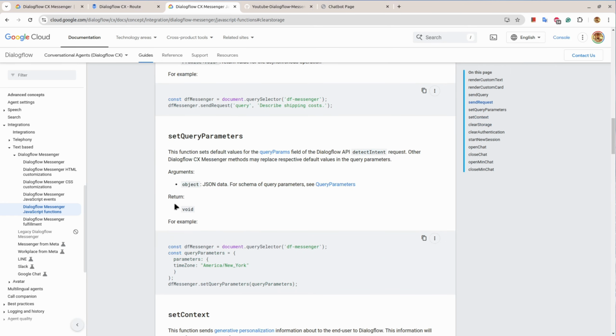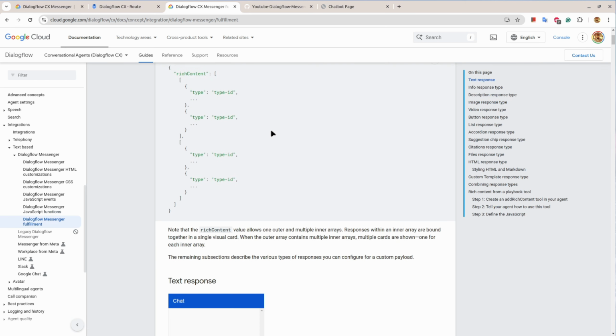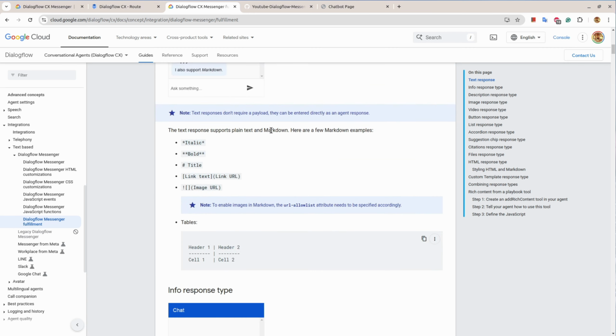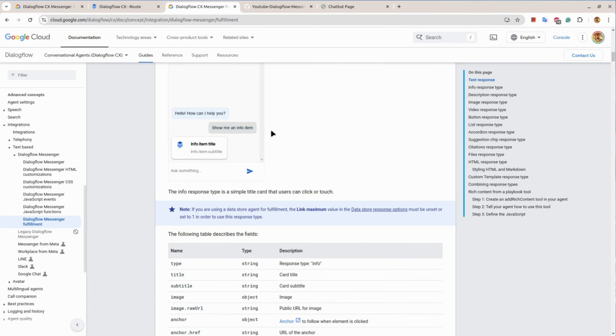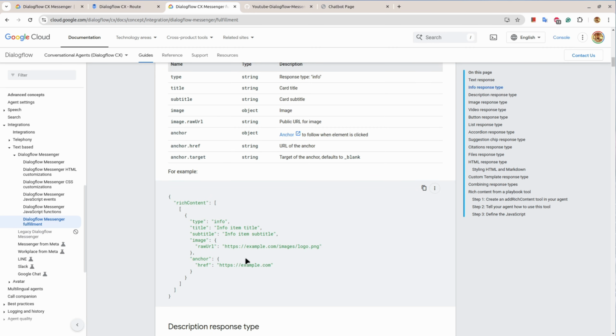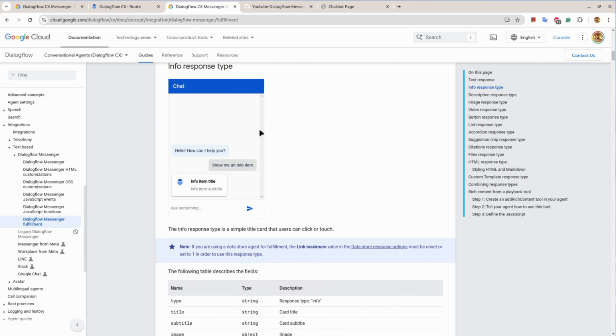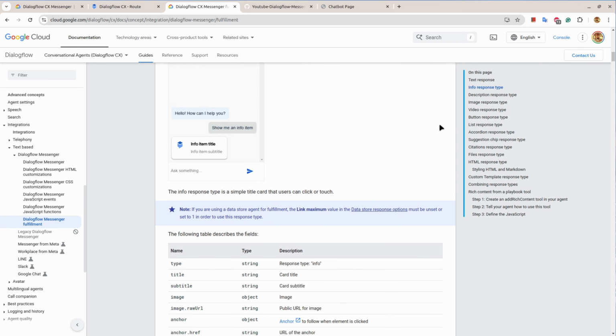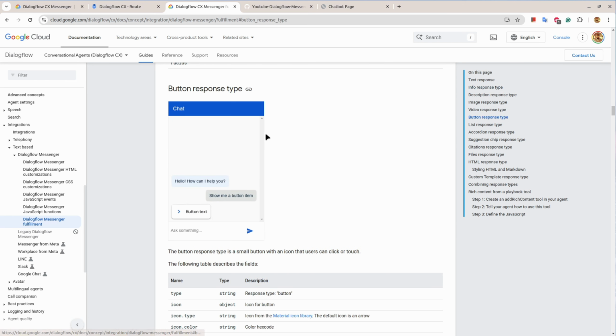Okay, no problem. And the last part is this Dialogflow Messenger fulfillment. So now there are very rich responses that you can use in Dialogflow CX to see different kinds of, for example, button type of response.